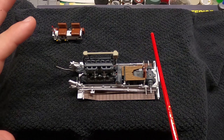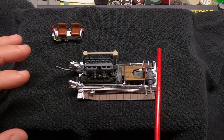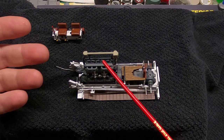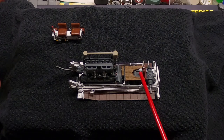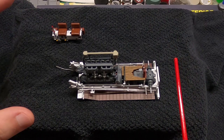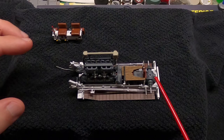it's a fascinating build. And what I'm going to show is kind of like what I did when I built the Ryfield Panther with the full interior: if you have a curiosity about how a vehicle like this worked, or just mechanical curiosity, in assembling this, you get to see how everything worked. And it's just fascinating. Obviously, it's very educational in that regard. But I just wanted to point out some of the detail you get with this.